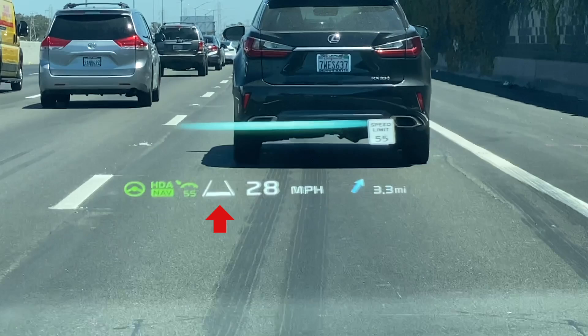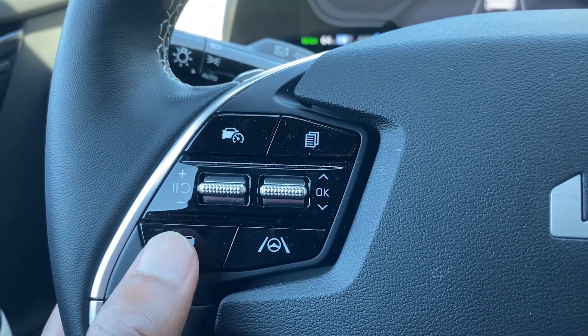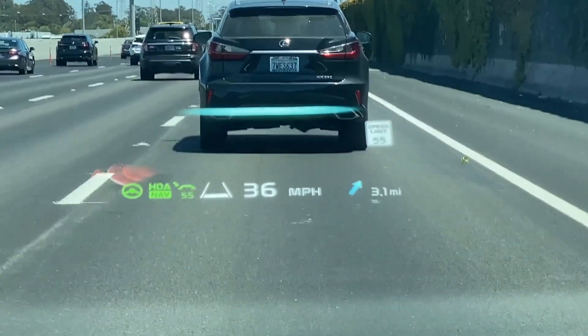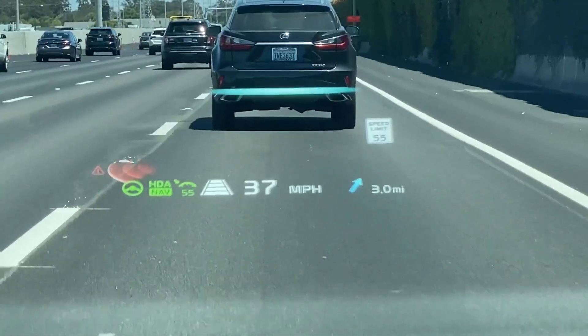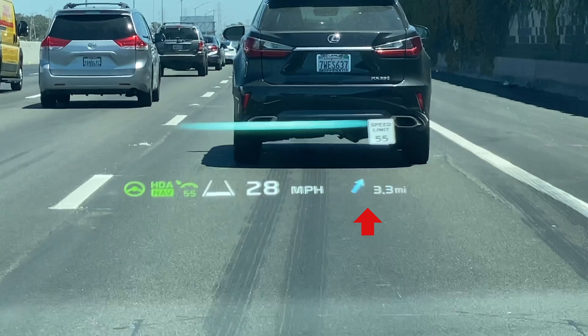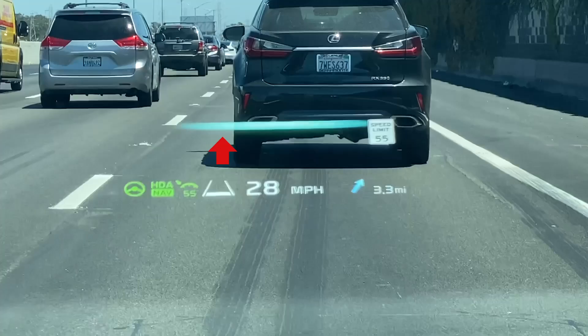The bars in this symbol indicate the distance it's maintaining from the vehicle ahead. You can toggle between 1 to 4 bars, but only in decreasing bars, so if you want to switch from 1 bar to 2, you have to go all the way up to 4 bars and then work your way down to 2. This is your current speed, this is the next navigation direction, and this is the speed limit. Then there's this hovering UFO-like symbol. The manual describes it as a front vehicle indicator if the car is equipped with the lane change assist function. Other than telling me that it's tracking a vehicle ahead, I'm not sure if it's trying to tell me anything else.